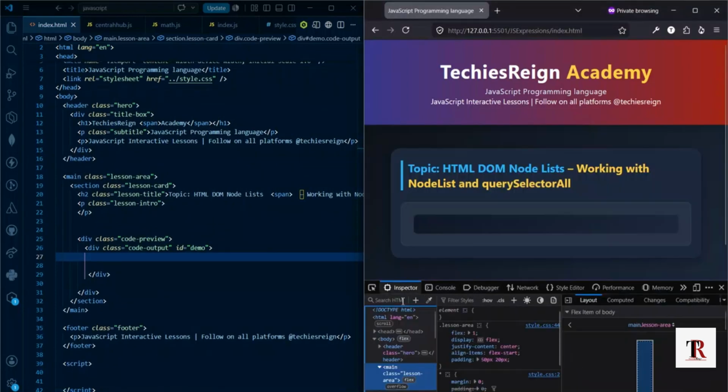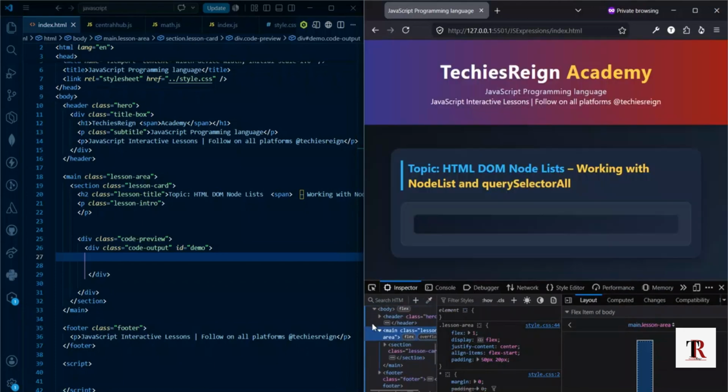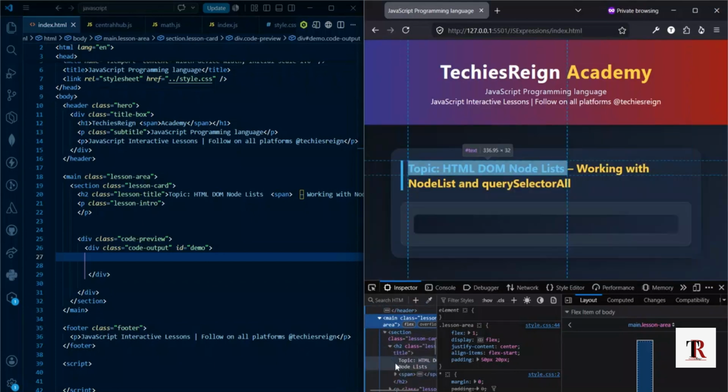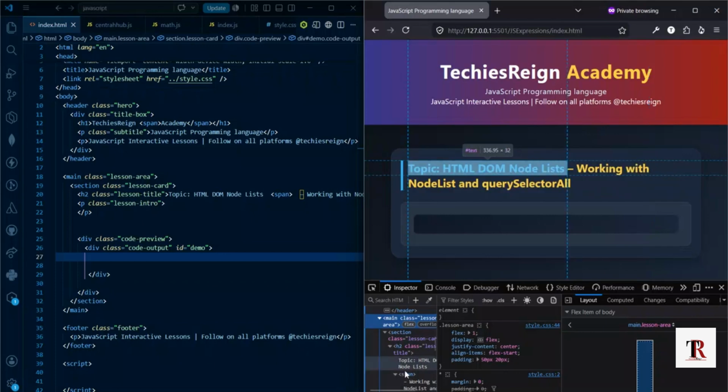If you look at your code, when you click this, it seems like a branch of a tree. You can see the way it is nested inside of each other. It's just like a tree structure that is branching out from the top document down to every HTML tag on your page, which is what you can see here.